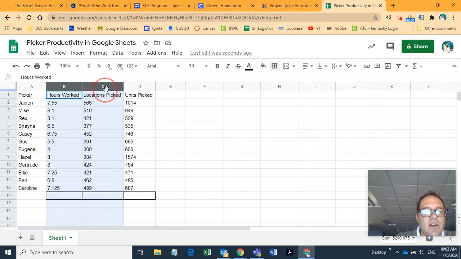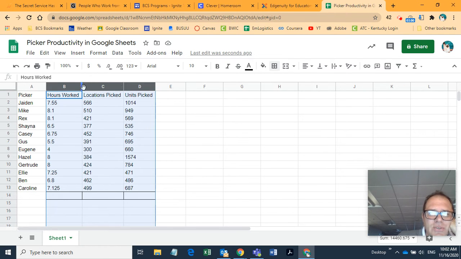I'm going to drag over to the right. And now all three of these columns are identically highlighted. However, if you notice, take a look here. Column B is wide. Column C is wider than column B, it looks like, just from my glancing at it. And then column D is another width.